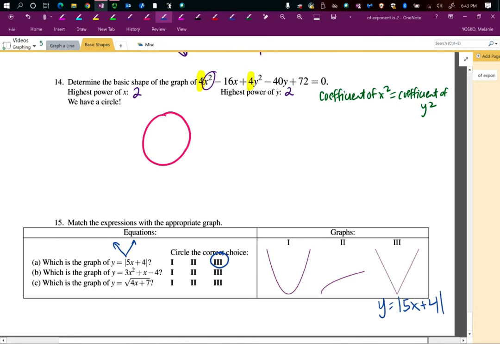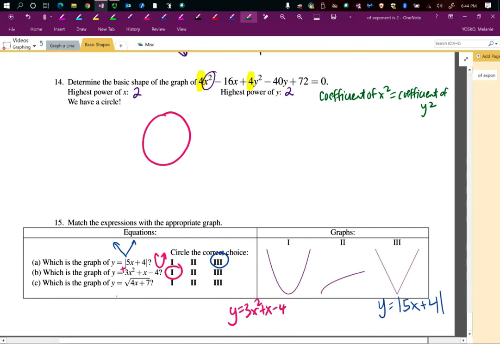What is the graph of y equals 3x squared plus x minus 4? Highest power of y is 1. Then we check the right-hand side, look at the x stuff. So we have x squared, then we have an x, then we have a constant, which is really x to the 0. So the powers go 2, 1, 0 in terms of x. So the highest power of x is a 2. So this is a parabola. Notice there is a positive coefficient of x squared, positive 3. So this is a parabola opening up. Okay, so it looks like that's number 1. So this is y equals 3x squared plus x minus 4.